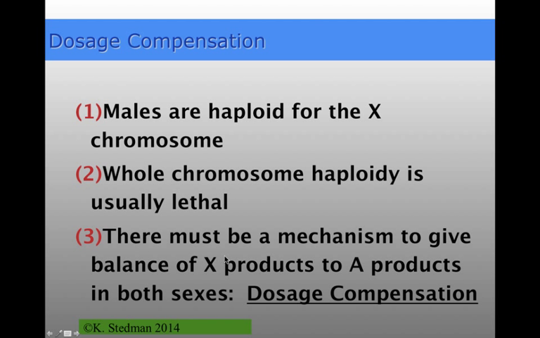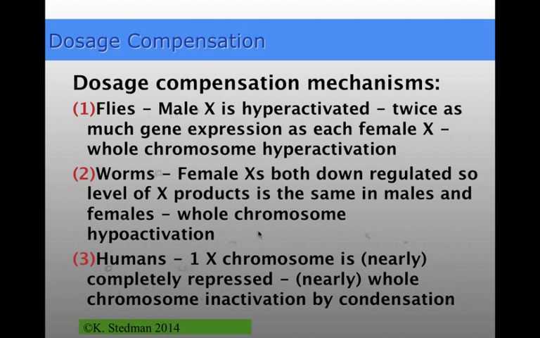So you have to have some kind of mechanism to deal with X chromosomes being out of balance between males and females. And particularly important for males or females. And there are, of course, multiple ways to deal with this. And these are the mechanisms called dosage compensation. In fruit flies, all that happens is the X chromosome is super active. Get twice as much production of all the genes on the X chromosome in males than you do in females. So, yeah, that's one way to deal with it.